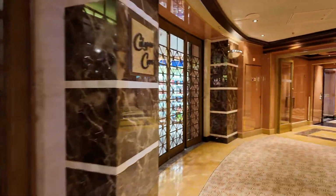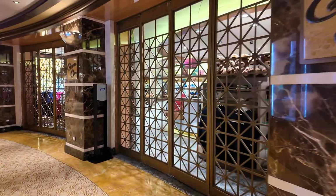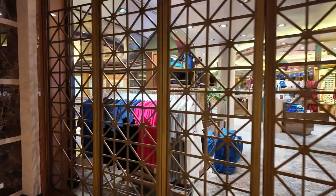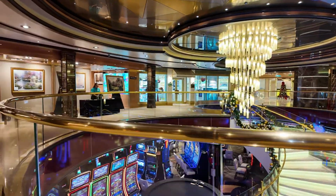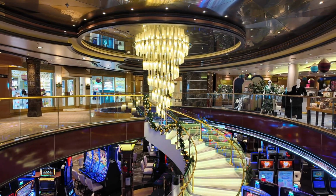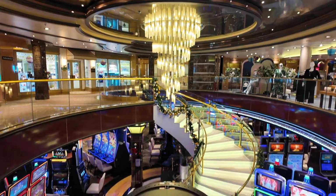But let me tell you, one of the things that I like are the shops. One of the things I don't like is I feel like there's a lot of upcharging on Princess. Holland offers a Have-It-All package, and it's done. There's no tier packages. There's nothing extra that you have to buy. I think you can get some premium alcohol in a package, but you definitely don't need it. In terms of Princess, we have now been asked twice to do wine tastings and upcharge that. If you want things like Holland has the cake away, which I think I discussed earlier, you will pay for those premium cakes and dessert.